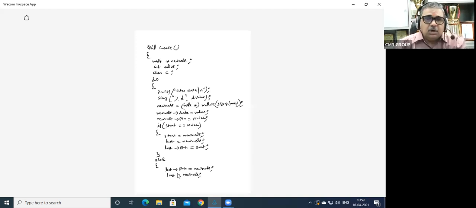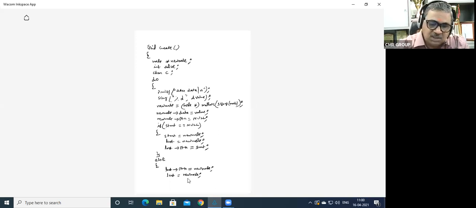This is very important. Don't put last equal to new node first and then last arrow PTR equal to new node, because you are losing the link. First, put last arrow PTR as new node so that the new node is attached to the last, and now change the last node. The new node becomes the last node, so last is equal to new node.